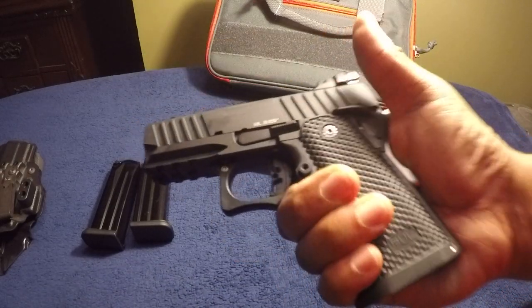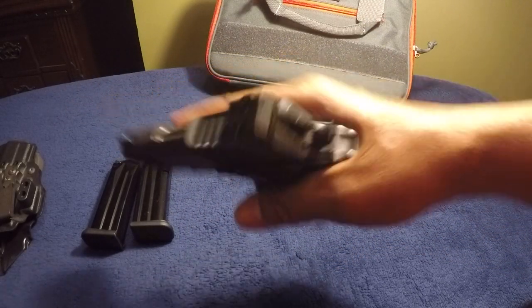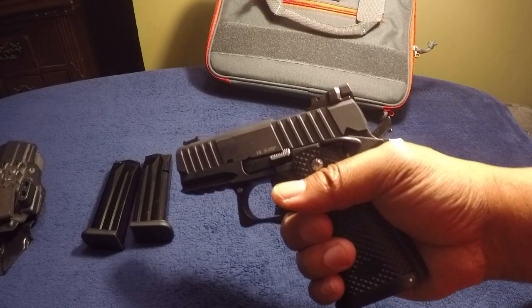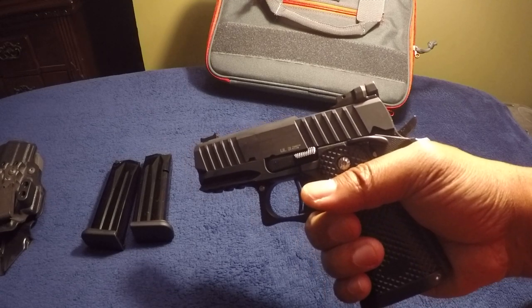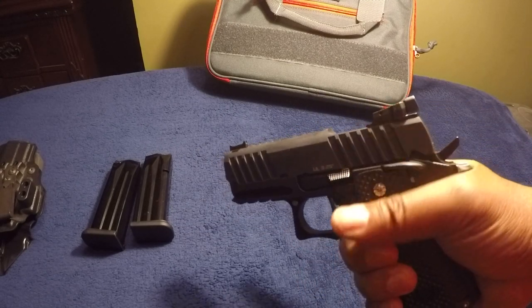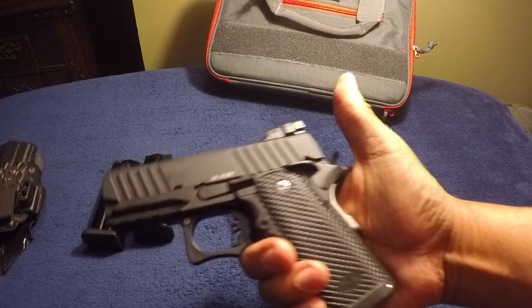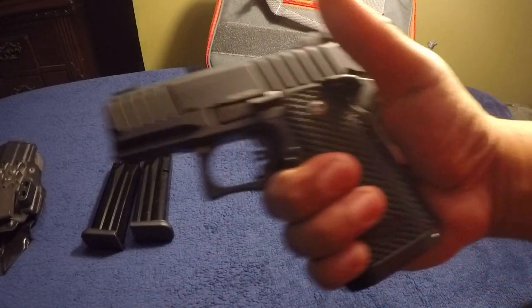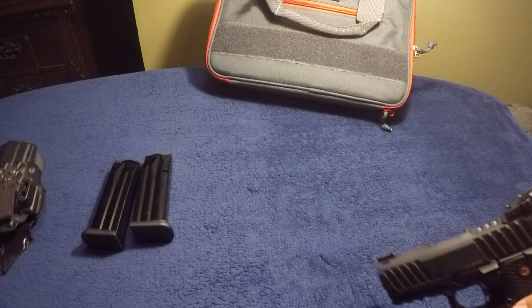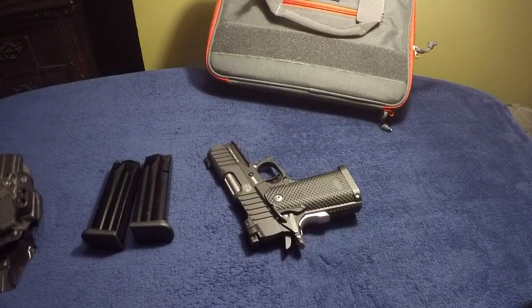Hopefully I can go to the range today. I got it yesterday — ordered it directly from Bull Armory. It took maybe two days to process; I ordered it on a Monday and it actually got to my FFL on Thursday. I didn't pick it up until the following Monday, which is yesterday, because I was out of town. But yes, this is a nice gun. It's a very nice piece of kit. What's really cool is that I can use it with my current holster. And that is it for now.